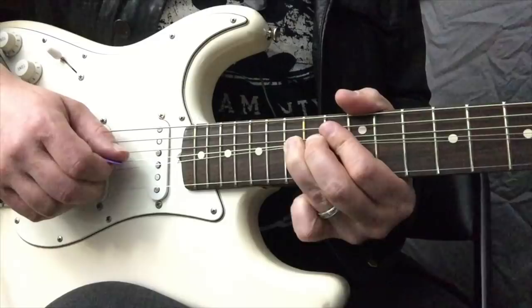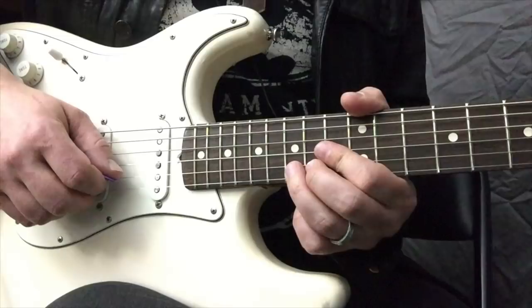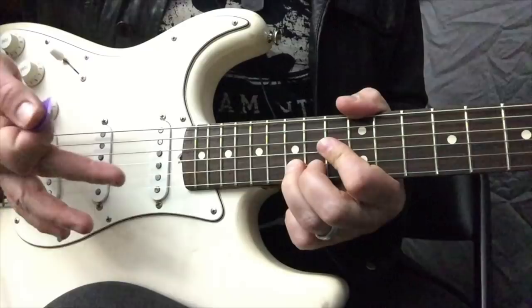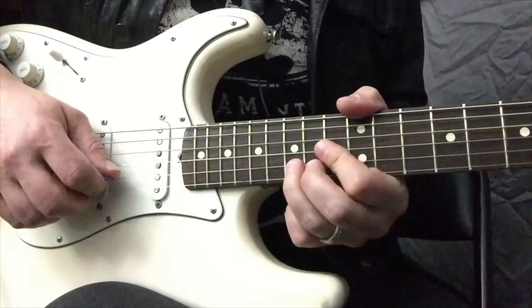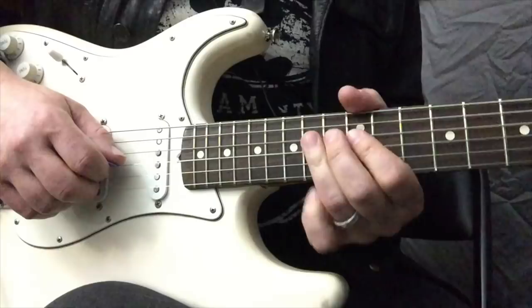Bringing it up on the B, whole step bend, coming down on the G string 14th fret to the 12th fret G with vibrato — which is our flat third in the key of E. As you bend the B string, two things have to happen. One, you have to let the G string slide underneath your fingertips so it's there to come down on. After you pick the 15th fret B string, you have to silence that string. I use my middle finger on my right hand — it works better for me, though you could probably use the pick too. So coming up on the B, silence it, come down on the G to the 12th fret G, and you can end it back to a root note of E.